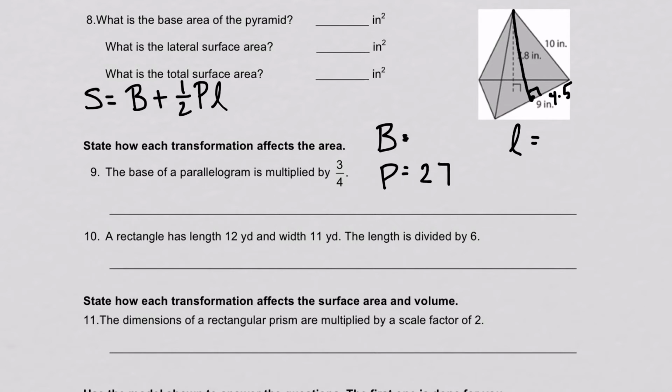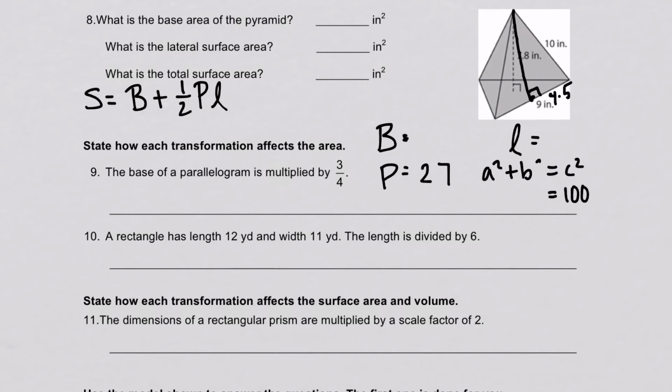Right? Now using that 4.5 and that 10, I can say a squared plus b squared equals c squared, where the missing one is not c, but either a or b, depending on how you set up your Pythagorean theorem. So let me write it down. The Pythagorean theorem says a squared plus b squared equals c squared. Now in this case, I know c is 10, so c squared is 100. Right? How do I know c is 10? Because it's the hypotenuse of my right triangle.